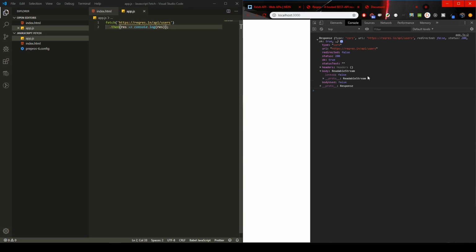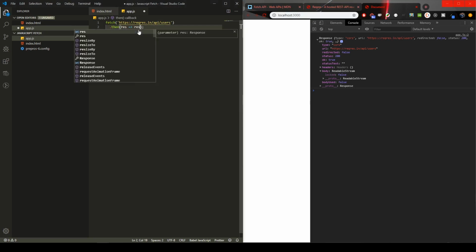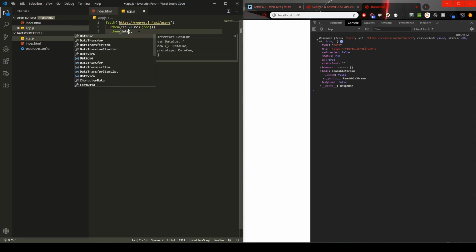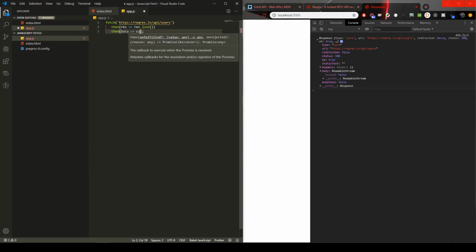Why? Well, fetch is getting the JSON data back, and also this REST API is working with the JSON data. So we will use a method on our response to get the JSON back instead of just this response back. So I will delete this console log, and I will use this response and use the method JSON on it. This method JSON will give us back that body again. So I will use then again, and at that point I will get JSON data. So I will get my usual normal data, and I will console log that.